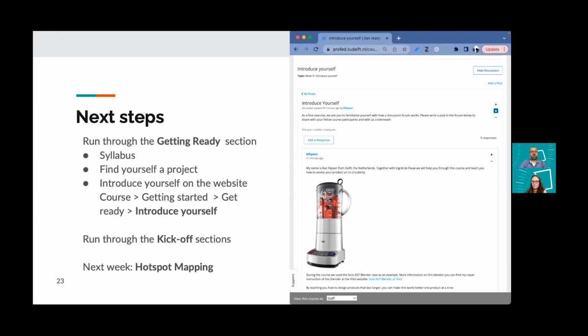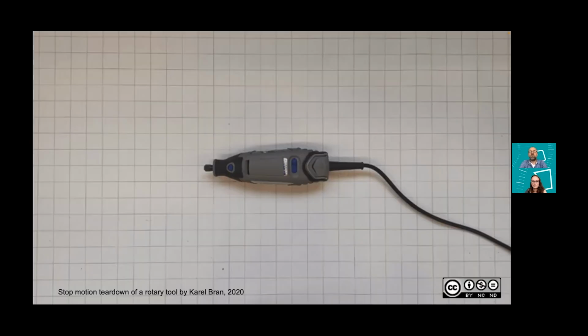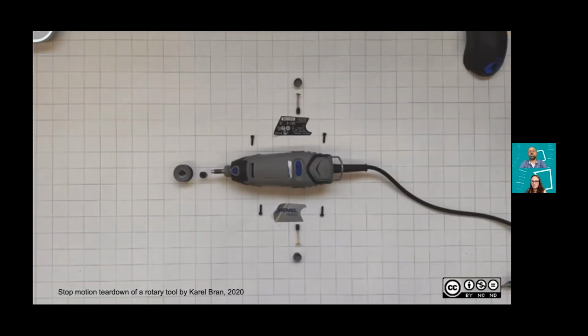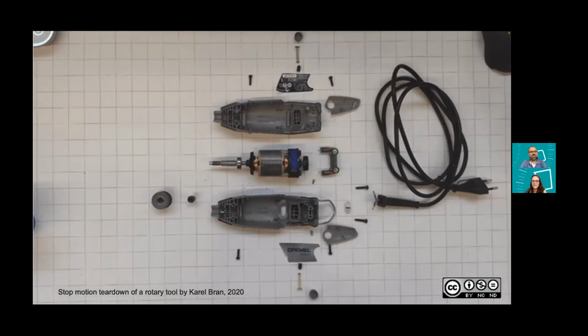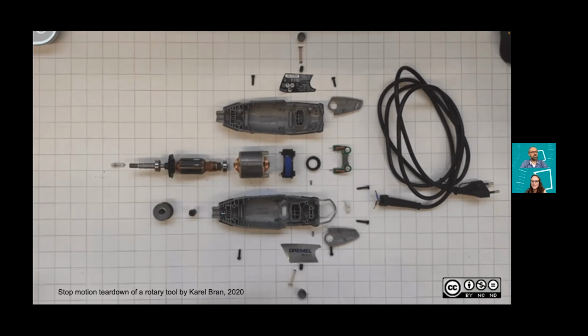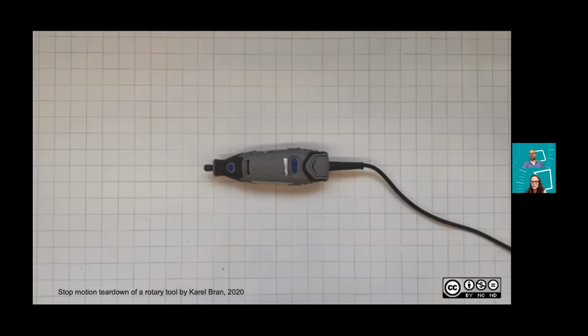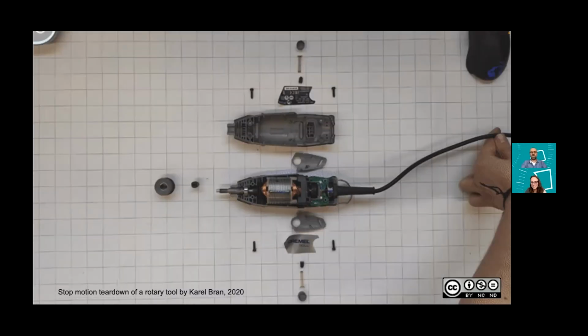My slides are not working, I don't know what's happening. This is it. I got a very nice movie for you from Karel Bran, who actually tore down this rotary tool. This is what we're going to do in the upcoming weeks as well, and have some nice pictures. It's not that you have to make a video that's this neat. You can do whatever you like, but don't take this as a standard. It was a nice example.